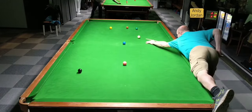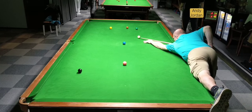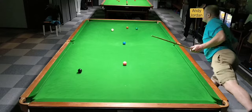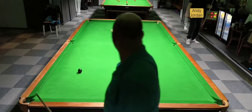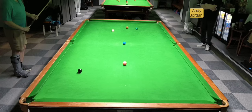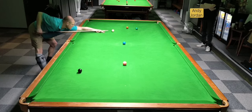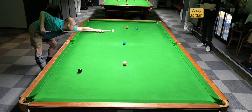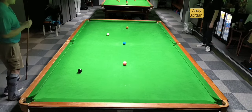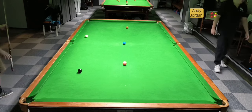So just the six remaining colours, can I back to these. Would be nice, as I haven't done it in a while. That cue ball needs to stop.